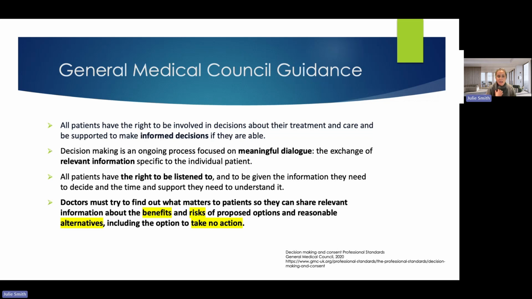And then guidance, again, that's something else that is important to the BRAN process. I've just put some quotes there from the GMC guidance. It was updated in 2020. So you can see I've put in bold what's most important. And on that last point, in the GMC guidance, I think it says harms instead of risks, but it's essentially the same thing. So you can see again where that BRAN is coming from. Make sure that the patient has the information about benefits, risks, alternatives, and the option of taking no option. So that's the history of where BRAN came from and how it ties into that legal process of consent.